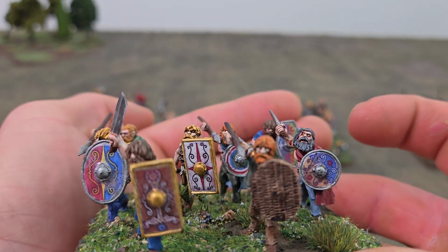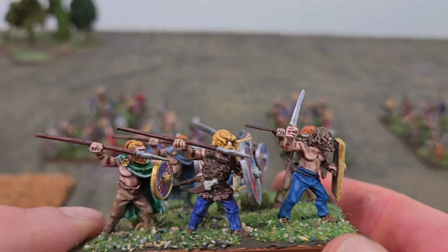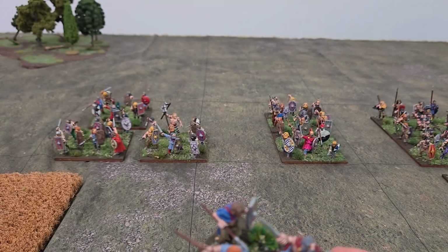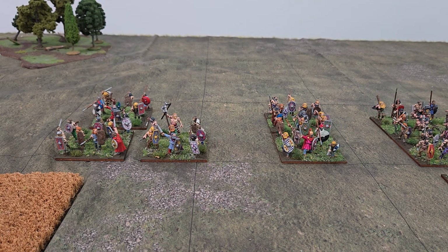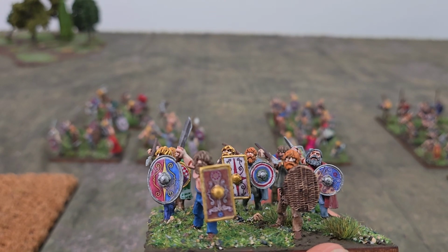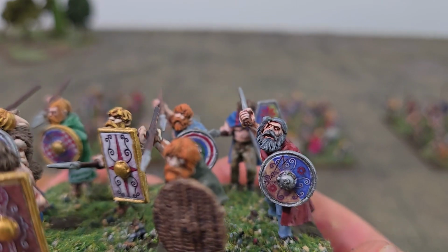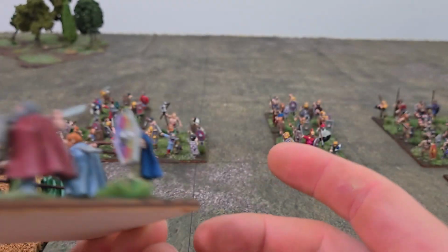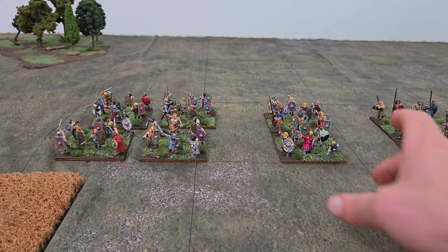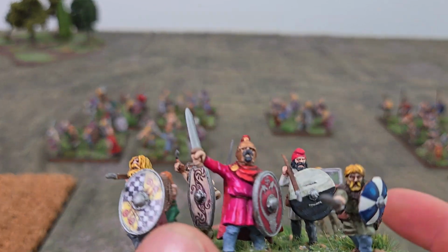These guys are also all Foundry. I mean, guys, these figures, they were such a joy to paint. I'm glad I spent the money on getting the really nice metal figures, both Gripping Beast and Foundry. And you can see here, Grandpa right there. He's the tribal leader for this group. You can usually tell the tribal leaders on the groups because, like I said, they're old and they usually have cloaks or helmets.